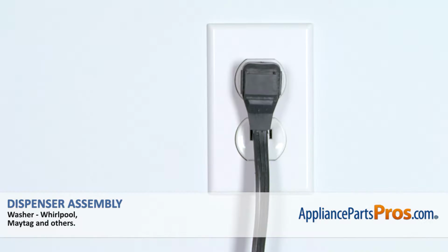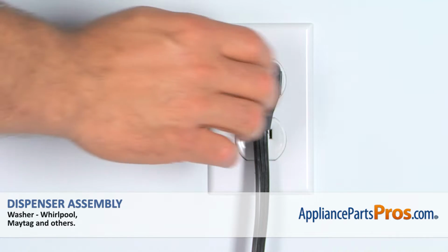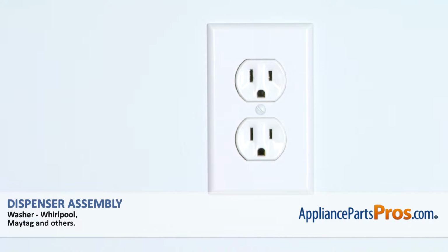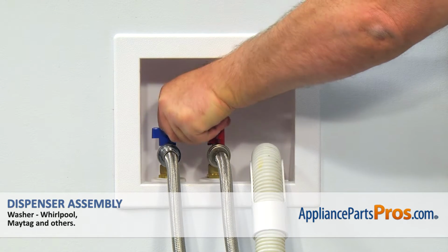Are you ready? Remember, anytime you work on your appliance, make sure it's unplugged or the circuit breakers are off so there's no chance of electrocution. Also, make sure you turn off the water supply to the washer.